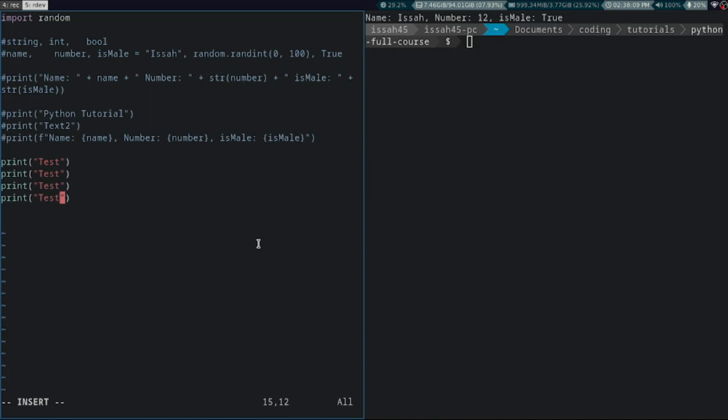If we want to change all of these, we'll have to change all of them manually. If you don't want to have to change all of them manually, we can use functions.